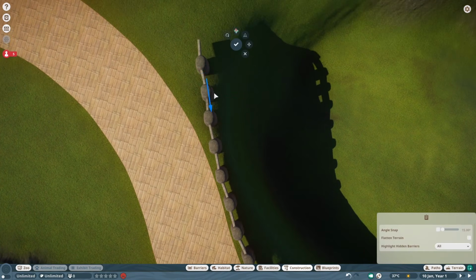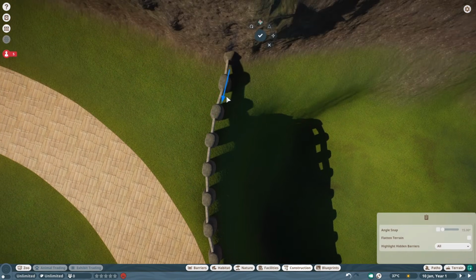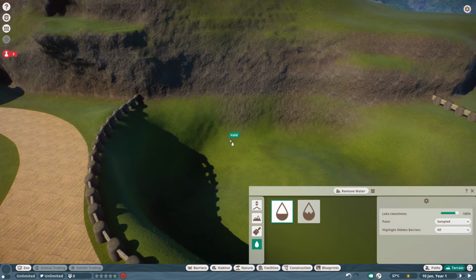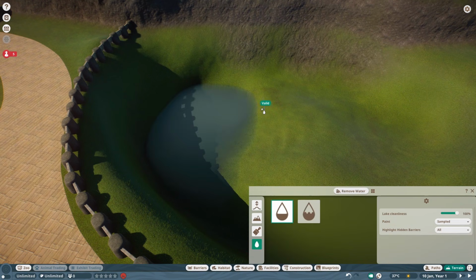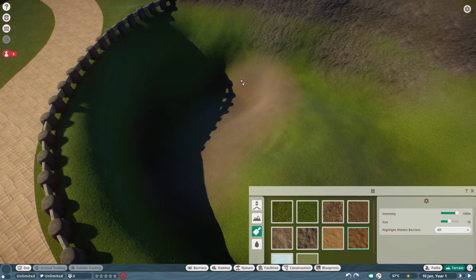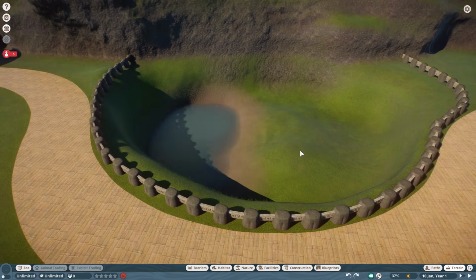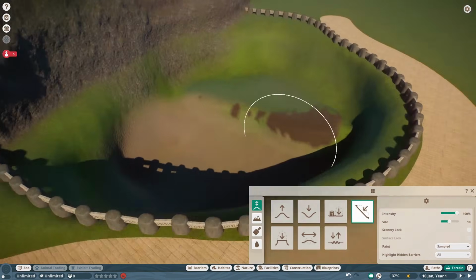So first things first, we are building the enclosure for our Capuchin Monkeys and the Giant Anteaters. They can share space, and they can also share space with the Baird's Tapir. So if you want to make some modifications to your existing zoos, you can.